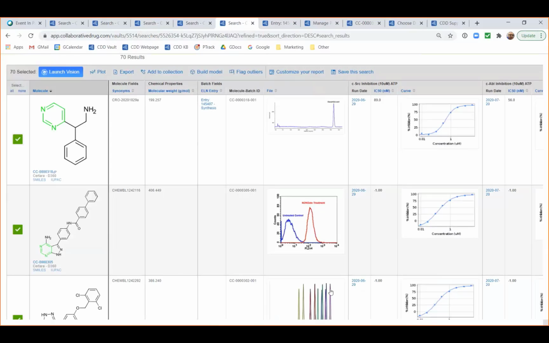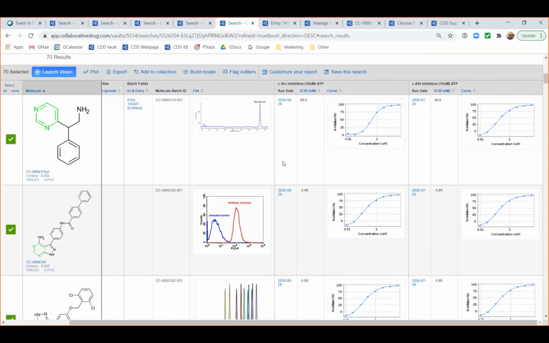If I now look more towards the right side of my screen, this is where we are tracking the assay test results data. So in CDDVault, our customers are creating their own protocol definitions. I'm showing two different IC50 studies where you have IC50 data, dose response curves, and so forth. All of this data is organized into a series of runs. So you might see multiple run dates, which correspond to the actual experiments in the labs. Again, all of these protocol containers or protocol definitions are absolutely under the control of the customer.